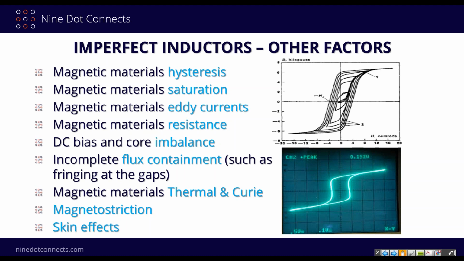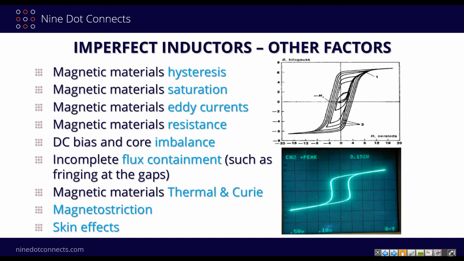It's not there. So you can't let them get too hot. Magnetostriction is another thing in large power transformers such as iron core. The iron changes slightly in size as it has magnetic flux or not, and as a result, you put a big power through it, and you'll hear a power transformer hum. I'm sure you've heard that, okay? And there are also, at high speeds, skin effects that come into play.